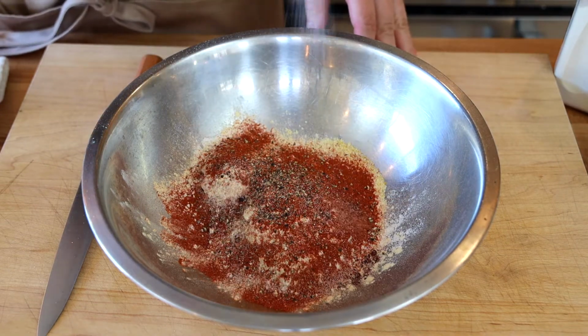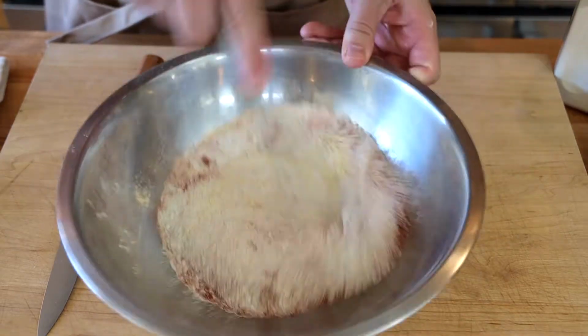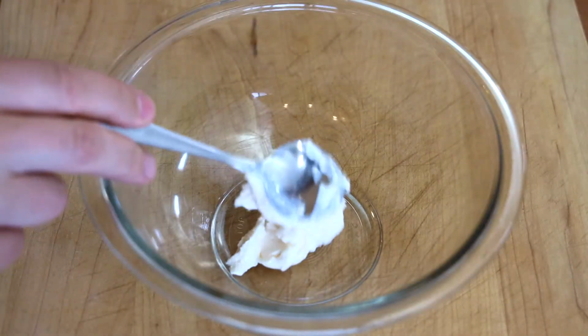So the easiest way to mix this together is with a whisk. So just use a whisk, give it a nice little toss, nice little stir, and you're good to go. Now let's mix up our remoulade sauce.